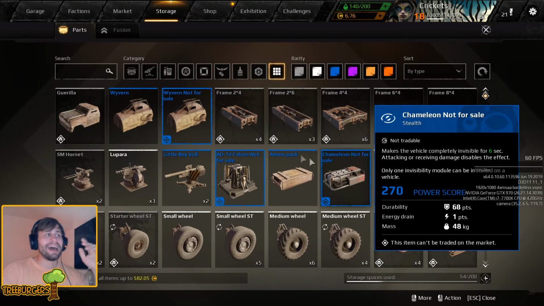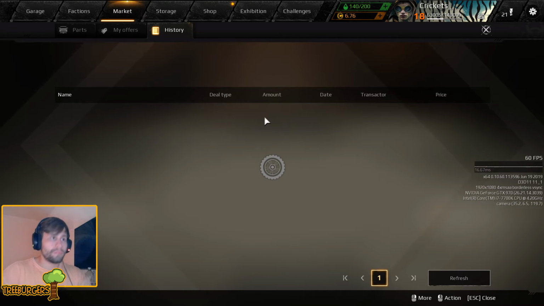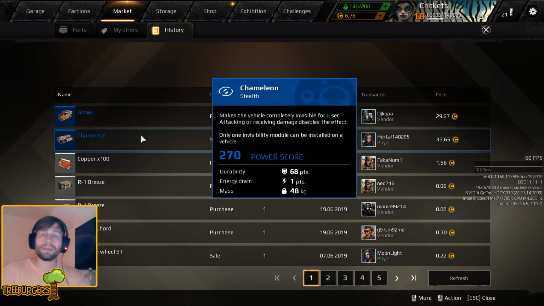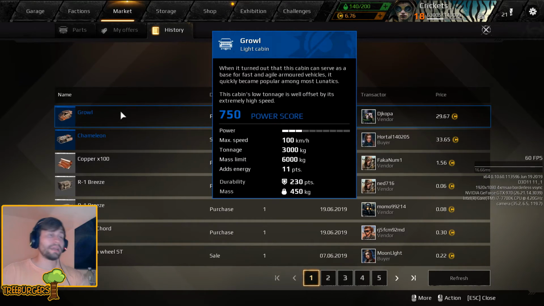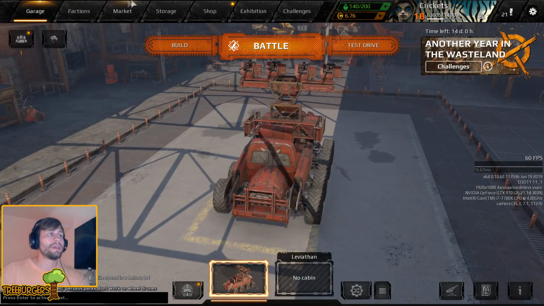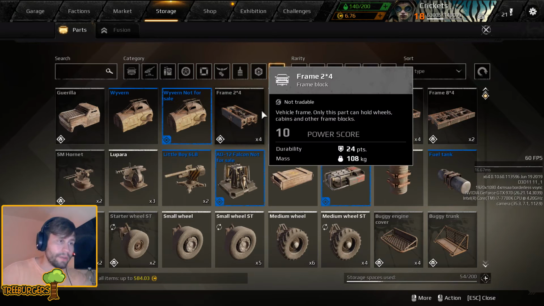Brings me to, how did I get to where we are today? Well, you see, we got a chameleon in the crate that we opened. We got the weekly crate last week again, so we opened the chameleon so I could actually sell the one that I crafted earlier on in the series. For the money that I got from selling it, I bought the growl cabin that I have also told you guys to get. So we now have the growl cabin, we have 4 vectors, we have a chameleon, we have 2 little boys, we have an ammo pack, we have low powers, we have a lot of different stuff.